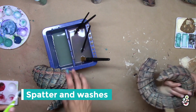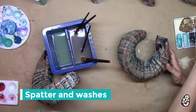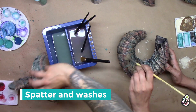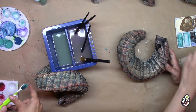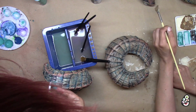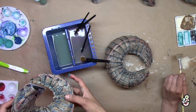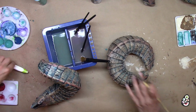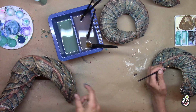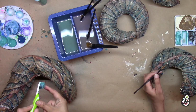The next few steps, we kind of did a little back and forth dance where we're spattering more blues, spattering more browns, doing more watered down brown washes, going back and forth, pushing different details. The spattering helps break up the paint that we added, but then sometimes it's a little too broken up, and then we wanted to go back and push some highlights.